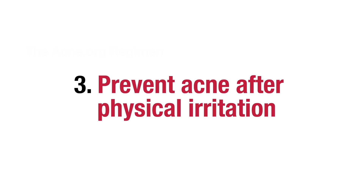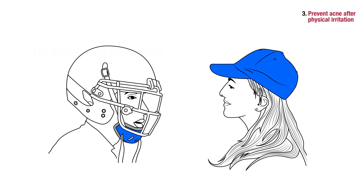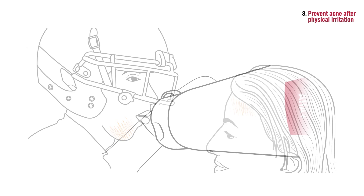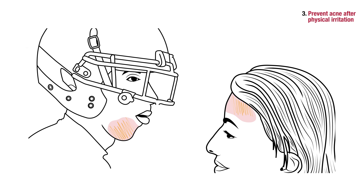Physical irritation of the skin can aggravate acne, such as wearing a tight baseball cap or wearing a face mask for a sport. It can be hard to keep these areas clear with so much repeated, irritating rubbing of the skin. After a day of wearing a hat, after a game, or after any other irritation, apply glycolic acid directly to the irritated area to help provide insurance against breakouts.